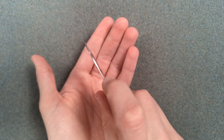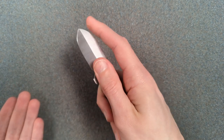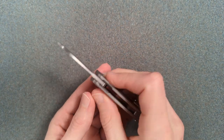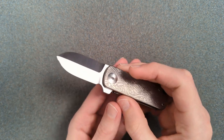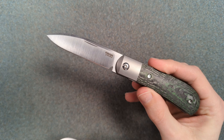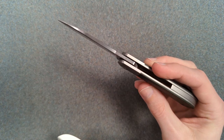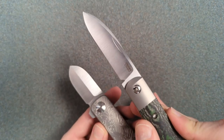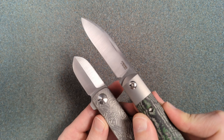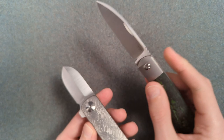Comfort is all relative — this is a thin thing you're placing your finger on, but 40 thousandths isn't that bad on the spine side. I found every time I held this in a grip and emulated actual cutting, it feels really quite nice in hand. This is just not going to be an ultimate slicer. To compare, this is the Pena X-Series Zulu, another Riyot OEM knife with the same 120 thousandths blade stock and a short grind — they're both just not designed to be super slicey knives through thick material.